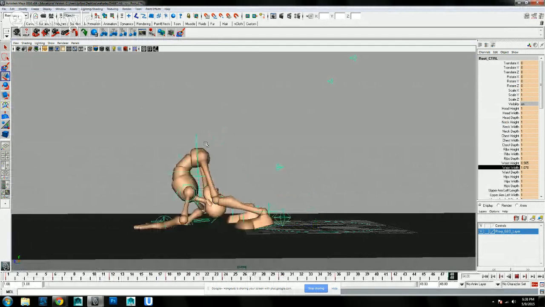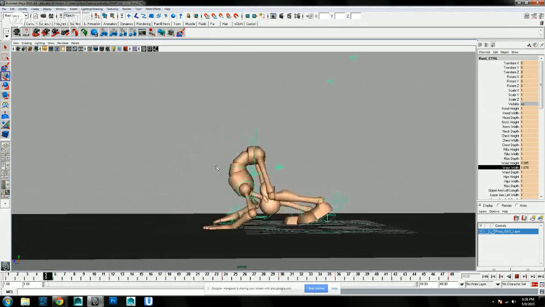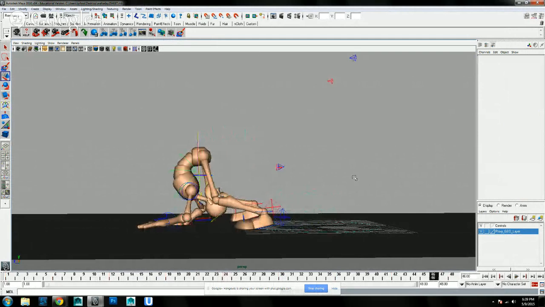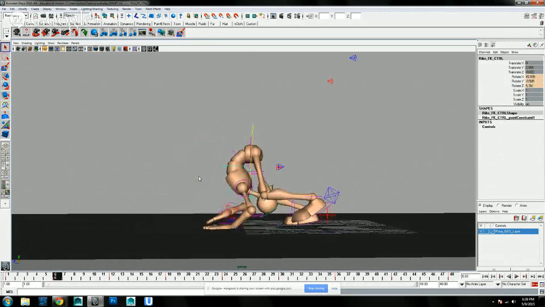Some tutorials. Okay, so again, what we're looking at here is this waist controller, and you see a little bit of squash and stretch going on. Now, what's going to be fun is when we add some to the ribs and maybe a little bit on the chest as well, and then we can offset those by a frame, and we can get some fun stuff going.